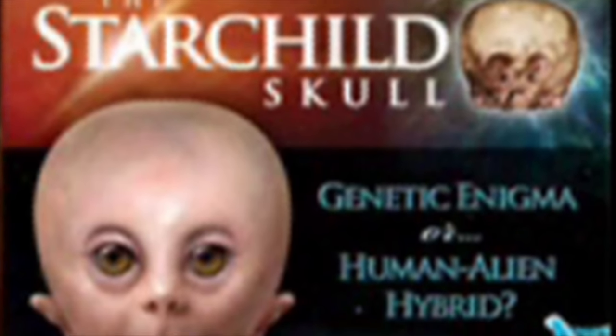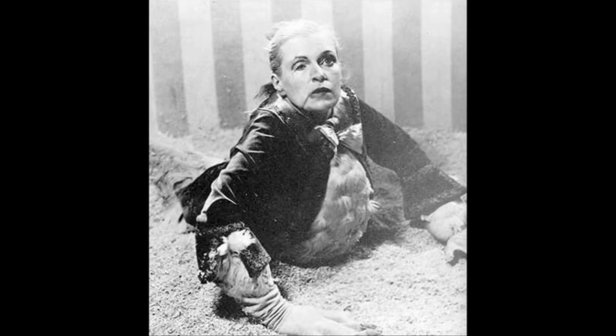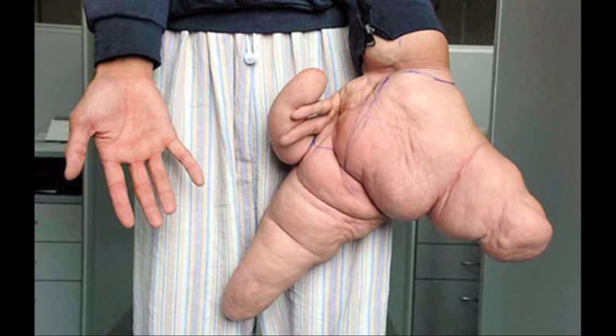How would you explain the popularity or the fascination with the Star Child Skull? It's only because somebody said it was interesting, and then somebody in the media picked up on the story and plugged it into something people are already interested in — aliens and UFOs. Otherwise, it's just another human deformity. Why not pick a thousand other really weird, strange human anomalies and say maybe those are alien hybrids? Only because of the image of what aliens are supposed to look like. Once it comes out, they try to explain it away, ridicule it away — kill the messenger, make us look as bad as possible. All the standard tricks used to discourage people from looking seriously at inconvenient information.